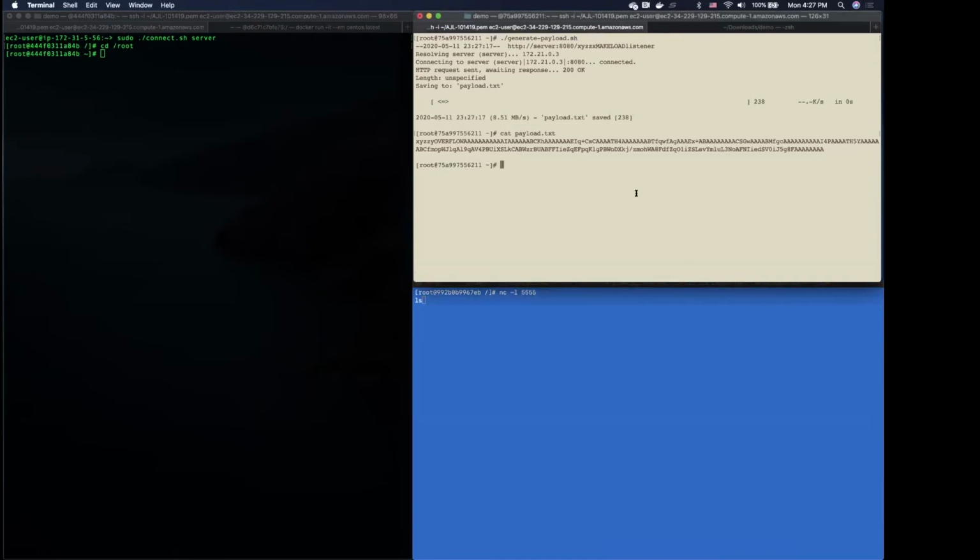So let's go ahead and perform the attack using SSH. I'm going to SSH as root to the victim server called server. And since I don't know what the password is, I am going to paste in this buffer overflow string that's going to exploit it. And let's do it one more time for good measure here.